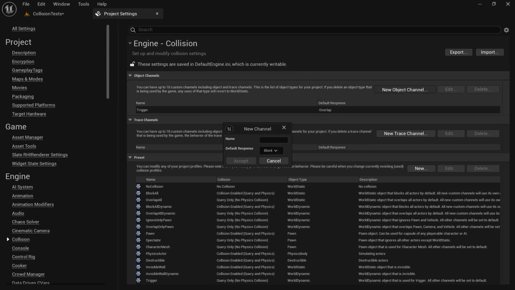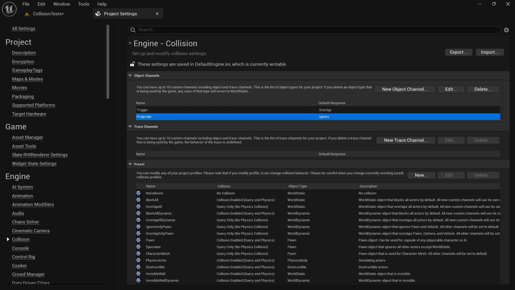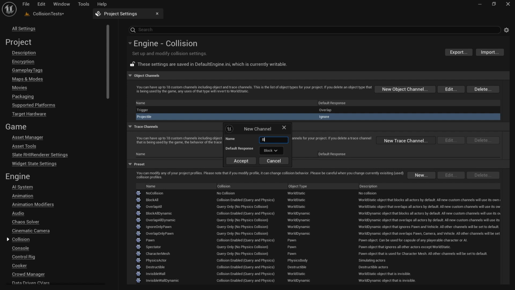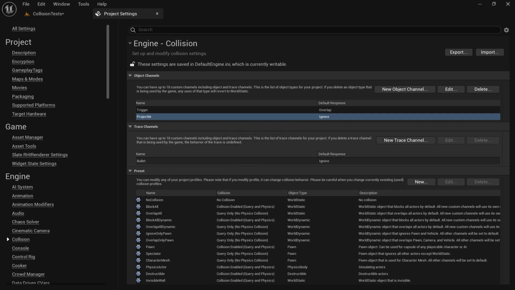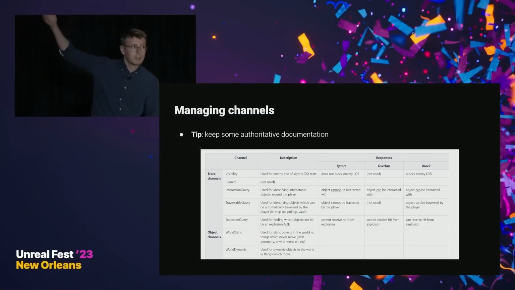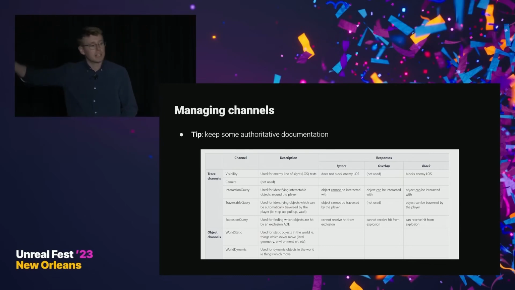If what you are modifying represents a physical object, like a projectile or a weapon, create an object channel. And if it's not a physical object, but a query, for example, a bullet trace that doesn't spawn an actual bullet actor, then create a trace channel and name it bullet or something similar. George also recommends documenting the list of presets to keep it clear and trackable what each one represents and should be used for. So, that was a long pause.